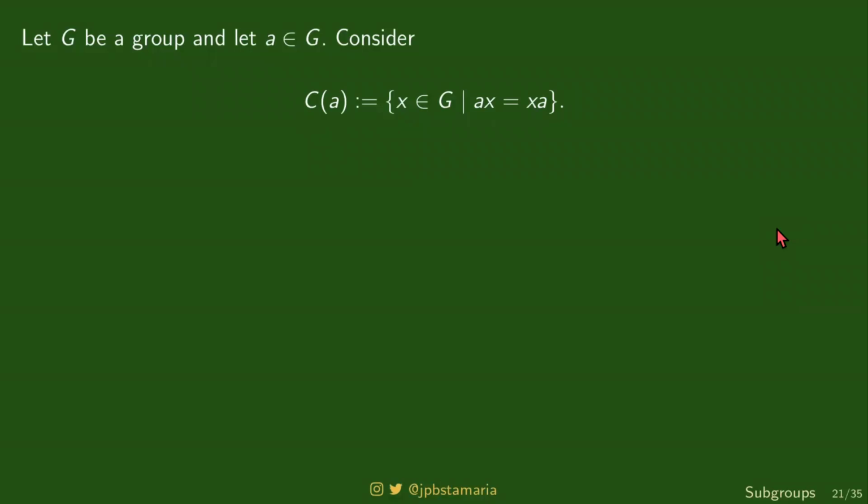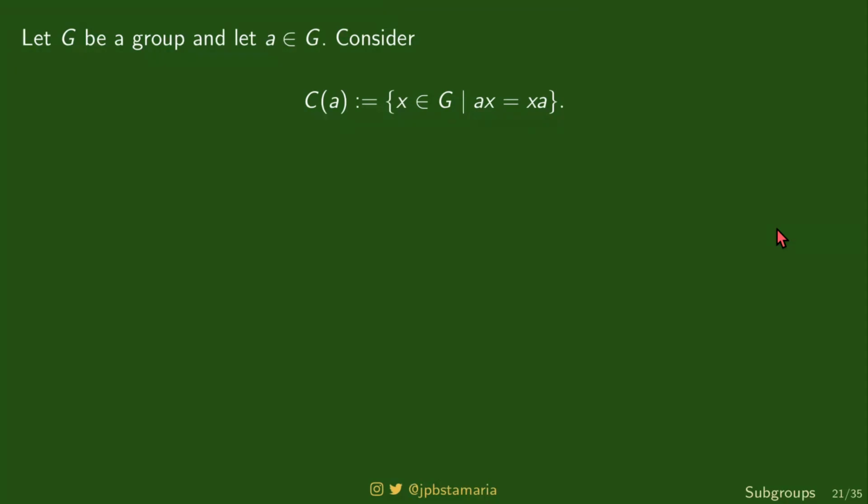Hindi ba in general groups need not have a commutative operation. So in other words, this equation may not be true all the time. So this set consists of those elements X of the group that makes this equation true. In other words, this set consists of all the elements that commute with A. Parang paano mo masasabi kung nandito ka sa set na ito? Ang membership criterion dapat nagko-commute ka with A. When we say nagko-commute with A, it means that if X commutes with A, meaning A times X must equal X times A in a group.